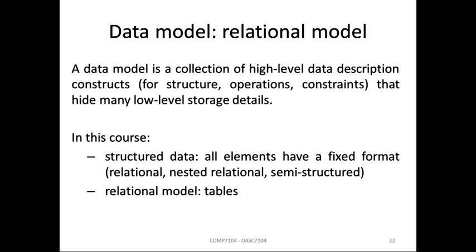So a data model in general is about how we structure, operate, and constrain or control the shape of the data. And so it's about the structure of the data. For instance, it may specify that we have arrays like in a programming language or tables and so on, but at a higher level, a conceptual model. And it's also about operations on the data.